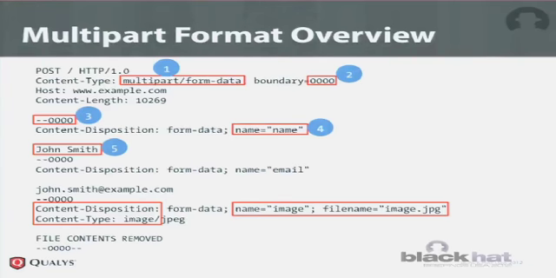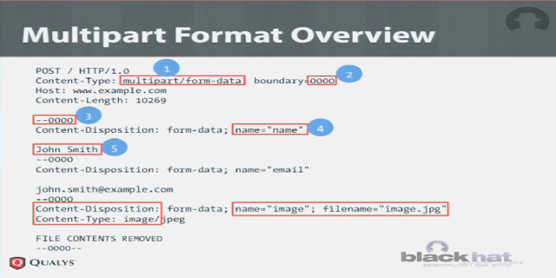So here's what multipart form data encoding looks like. Unlike the URL encoded format, we have a really complex format, and the additional problem is that it's not very well documented. If you look at the spec for multipart form data, it refers to a couple of other RFCs, which are a mess. The format is modeled on the MIME specification. So in reality, the standard is whatever works in real life.